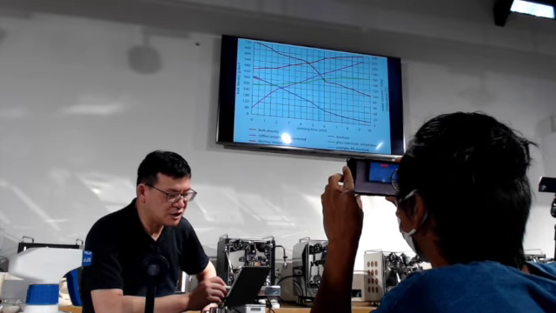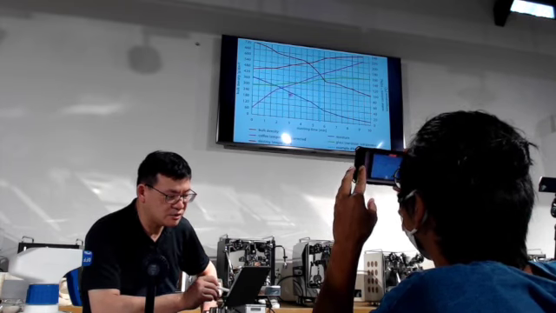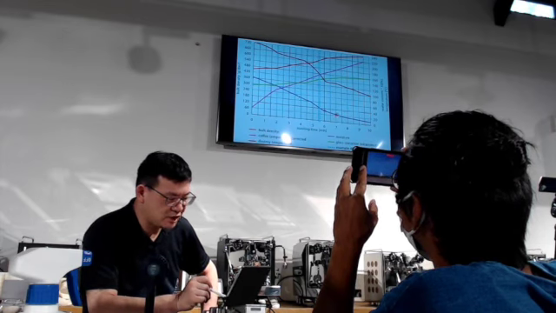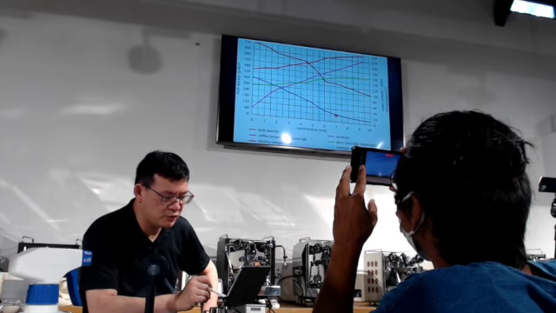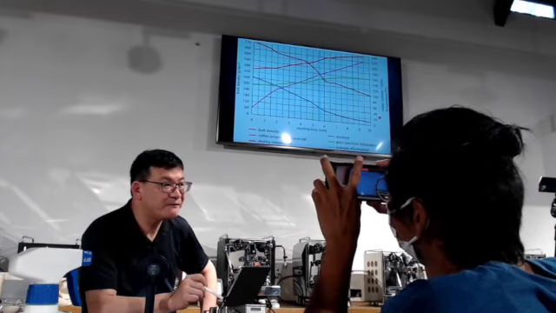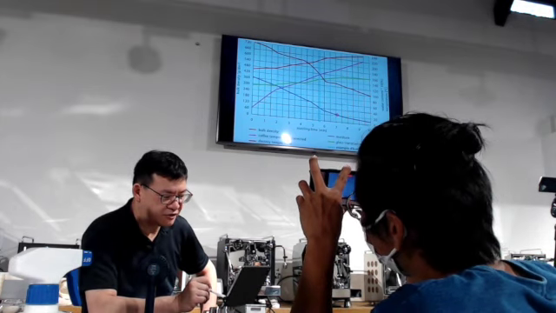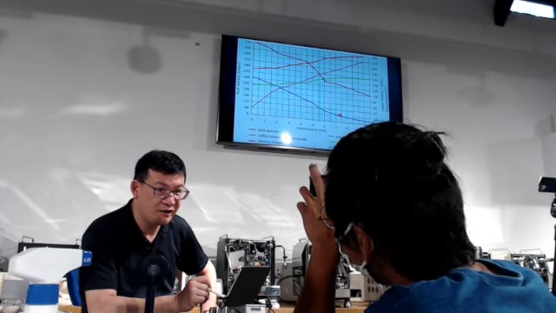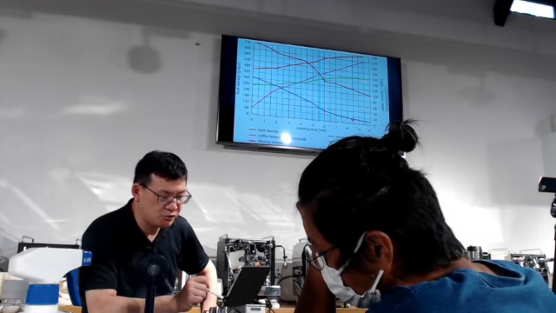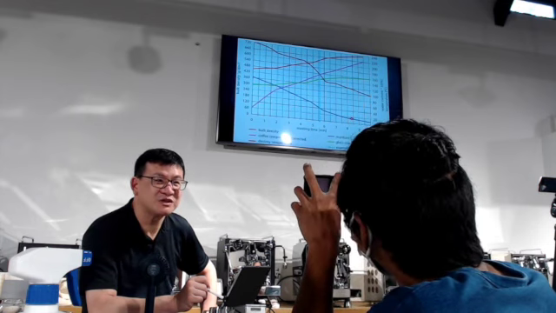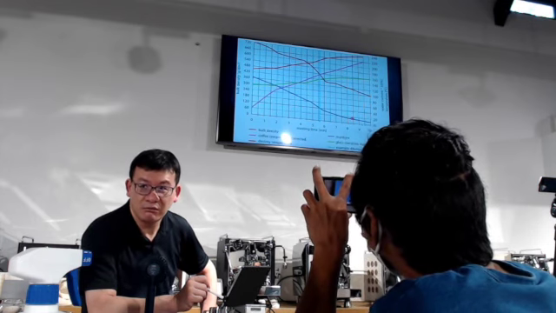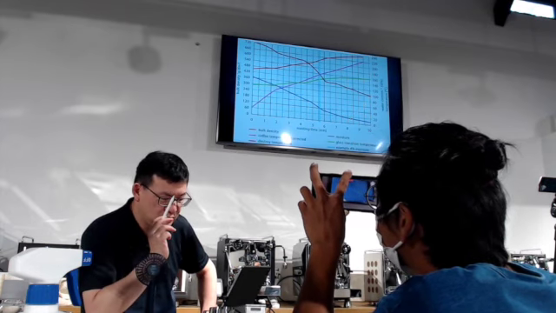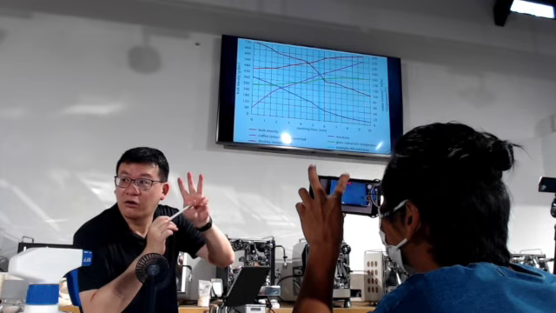During the roasting, the water will be lost. Around first crack, the water content will be about 2% only. At the first crack, the water content only 2%. Very dry. After you finish your roast, maybe 1 point something percent. Also very low. So these three are all okay, right?